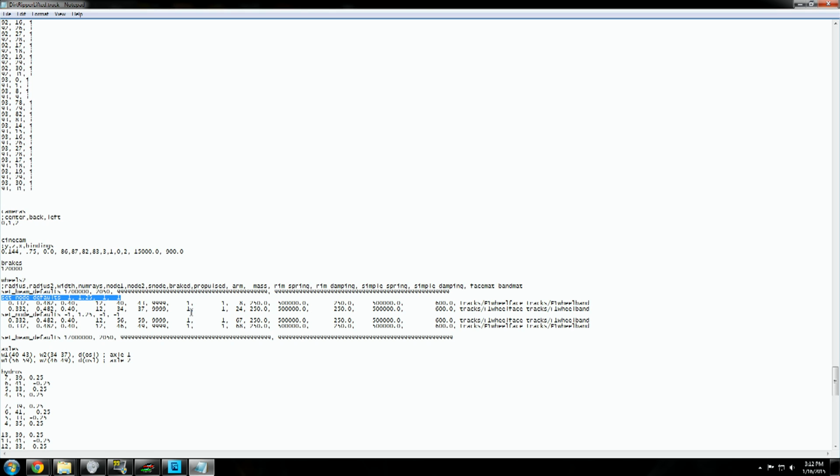Here you can see my set node defaults. I leave everything just default except for the friction coefficient. I've changed that to 1.25, and you can change that depending on what sort of track you're running on. If you set it up super high, your car is probably going to explode, so keep that in mind. Keeping it lower like that is kind of what I've found you have to do in order to keep the car from being totally unstable.